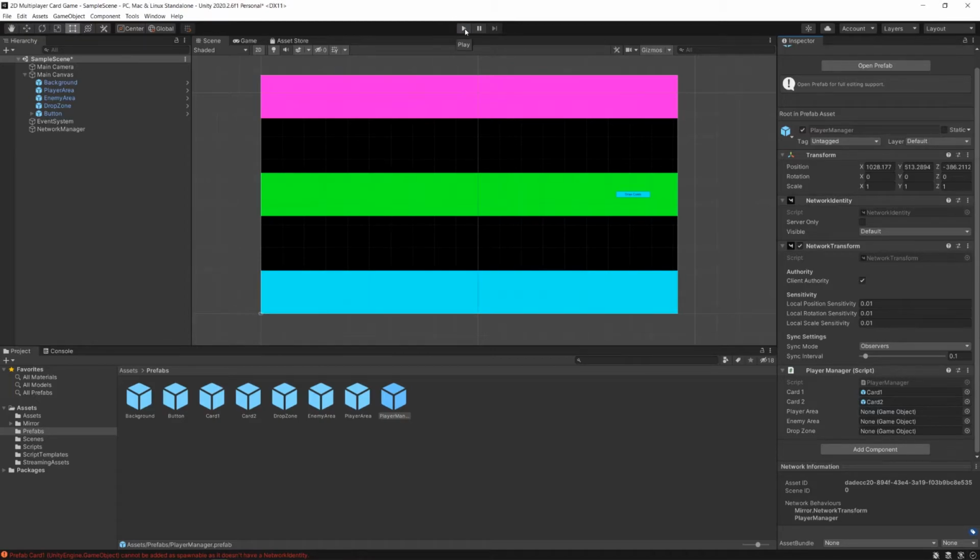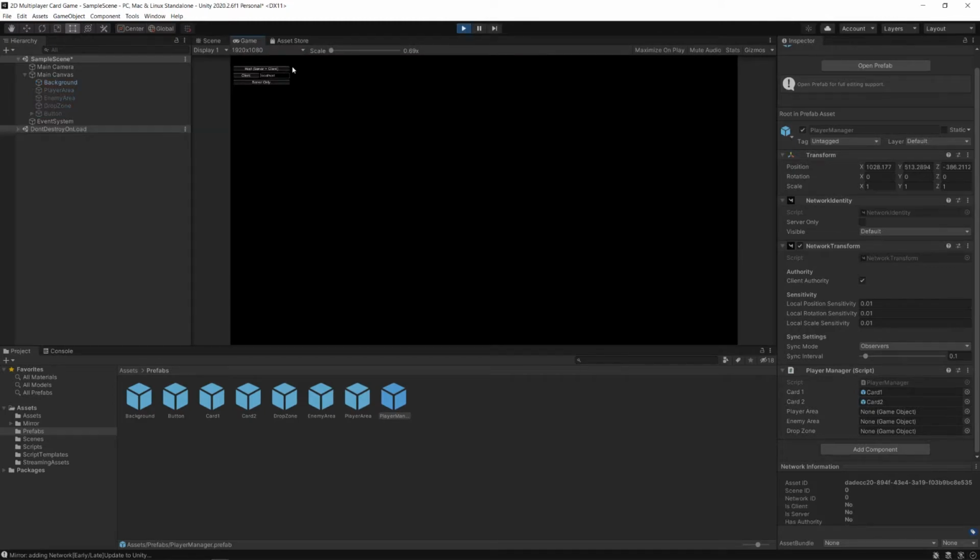Okay, and now I will wait for it to compile, hit play. Oops, I hit play twice. And now we see, I don't see anything on the screen because Network Manager is handling everything for me. I do see the background, and now I see all this business, which tells me that actually, hey, maybe we did do it right, and you do have to find them at runtime. So that's great. So I guess Bob's your uncle there.